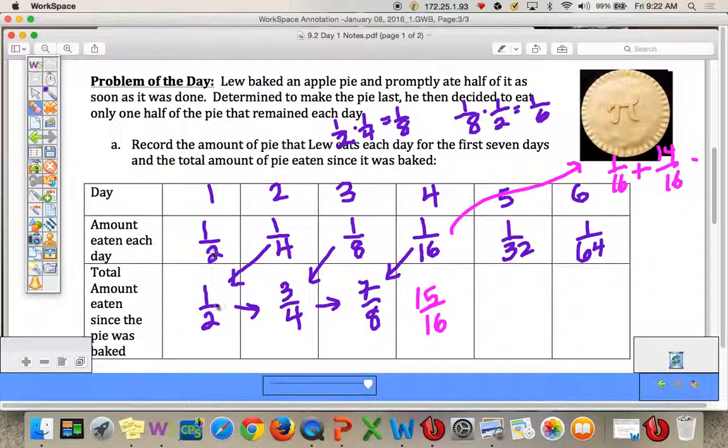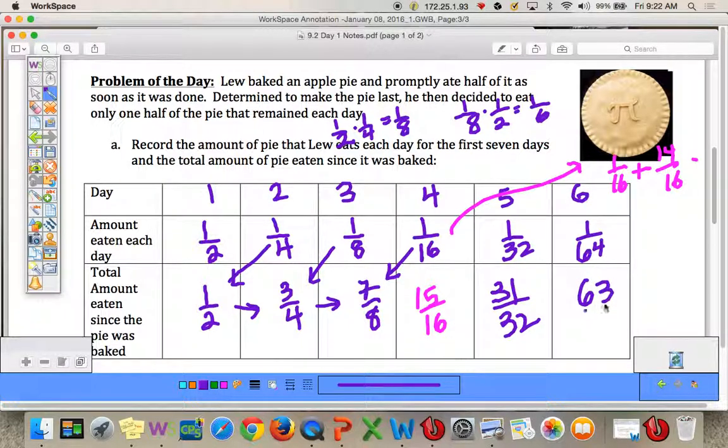If you look at the pattern, the denominator remains the same here. So this is half, half. This is 4 on the bottom of 3 over 4. So this is over an 8, 7 over 8. This is 15 over 16. So this will be 31 over 32 if you follow the pattern. Or we could just add 1/32 plus 15 over 16, 31 over 32. This one will be 63 over 64.